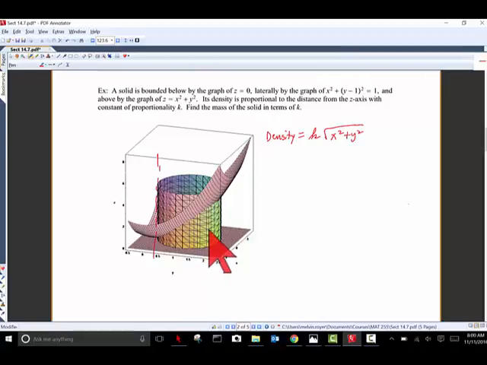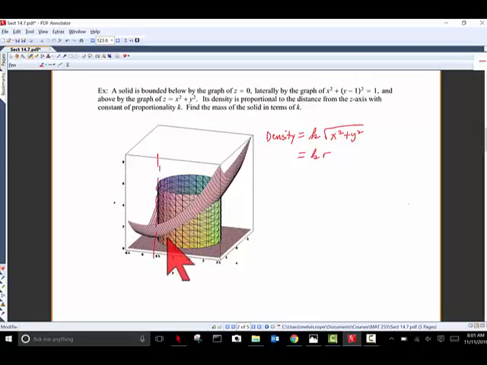This is a problem where the choice is overwhelming and hopefully fairly intuitive and obvious as well. First of all, this density function is written in rectangular coordinates, but it's a bit clunky, the square root of the sum of the squares and so on. X squared plus y squared square root, you recognize from your work with polar and cylindrical coordinates, is just the variable r. So the density is particularly simple to write in the r variable, which is one of the variables of cylindrical coordinates. So yahoo for cylindrical coordinates.